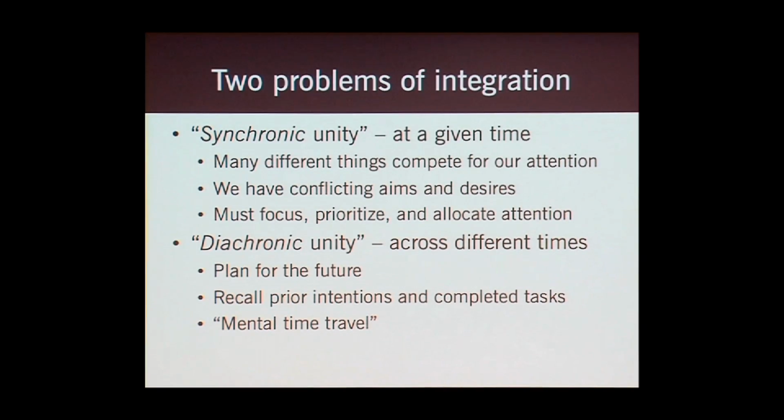And so part of being human is this ability to think about yourself extended beyond the present moment. You plan for the future, and then in order to do this, you've also got to be able to recall prior intentions, right? So you signed up for this course maybe a week or two ago, and then you had to remember today that today was the day you're going to come. You've also got to be able to keep track of different things that you do in order to realize these long-term goals. So yes, I already did step 1 and step 2, and now I have to think about step 3 and step 4.